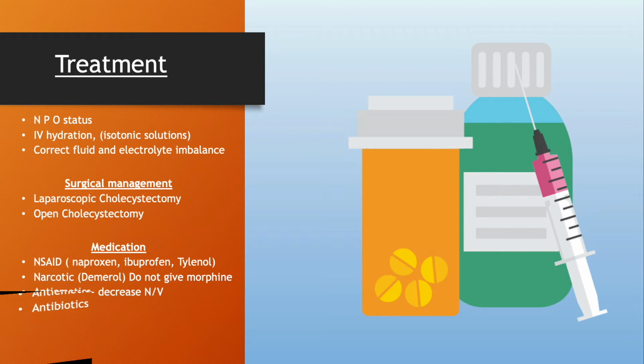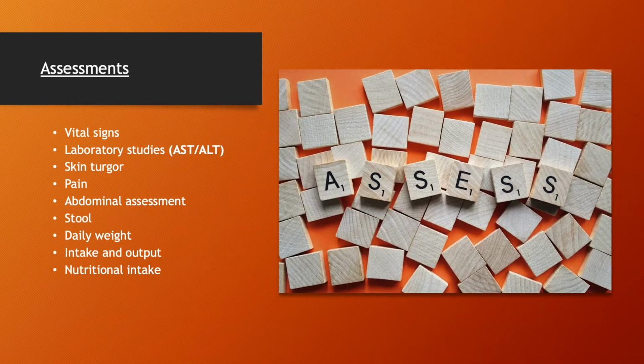So when assessing, we're going to monitor vital signs, assessing for an increased temperature signifying a fever, which is a sign of infection, guys. Also, checking the heart rate and respirations is important because we want to make sure tachycardia, which is an elevated heart rate, and tachypnea, which is elevated respiration, is not present, okay? We don't want those. Also, we're going to want to look at the liver enzymes, AST and ALT.